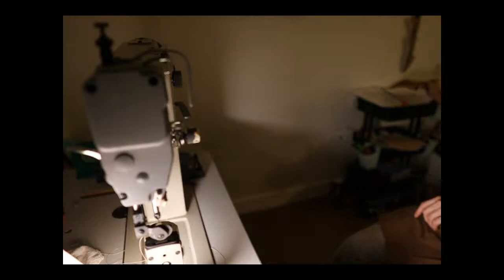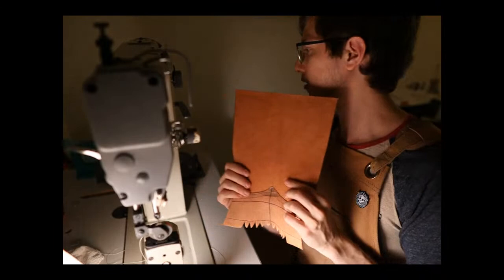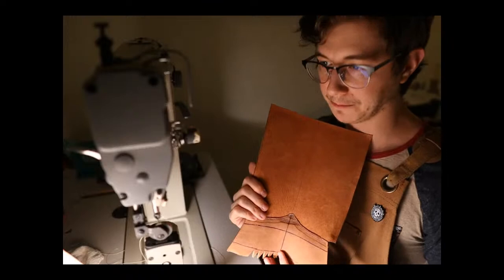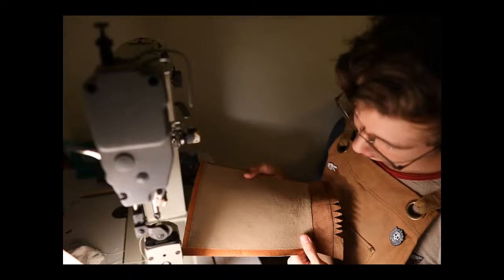Your powder, nice. So what we did before is we stitched up, let's see, this setup is a little unfamiliar to me right now. It's not on my normal desk, but this is the heel counter. And what we just did is we stitched it in right there. So we're going to do one more thing of stitching.